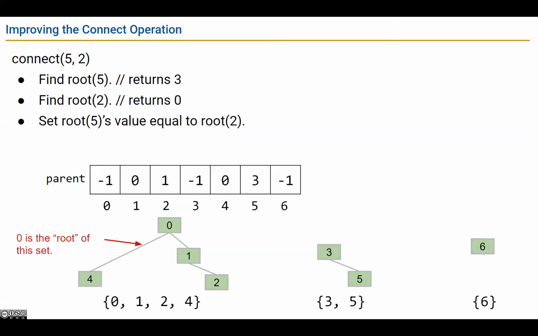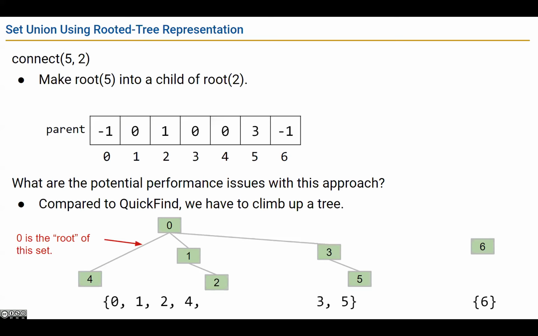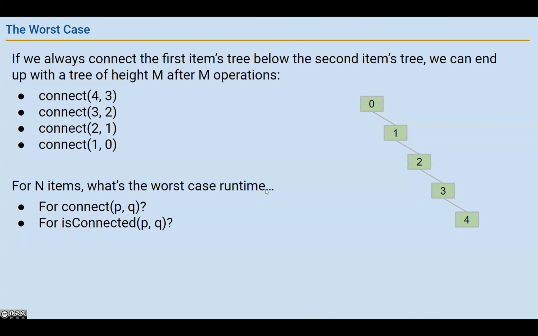Then we analyzed the runtime of this one, and we realized that it turns out to be kind of slow again. In particular, if my trees look gross like this, then the time it takes to connect two things is slow. And the time it takes to check if two things are connected is also slow. It's linear time. And we talked about this last time. So today, for the rest of, I don't know, the 15 minutes, we have to solve this problem, which is we don't want trees to grow tall and ugly like this, because that's going to cause connect and is connected to be slow.